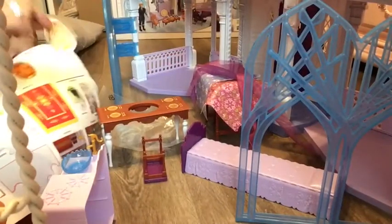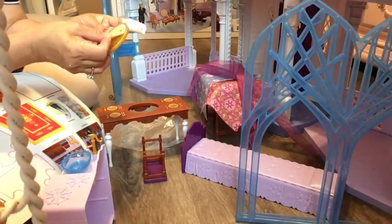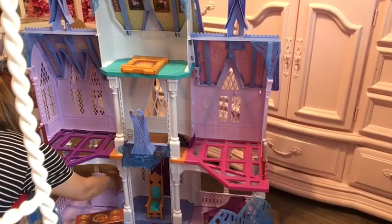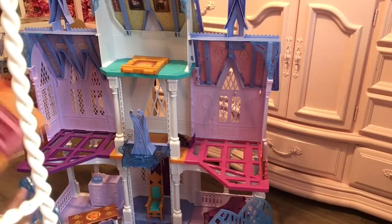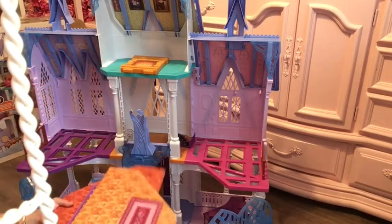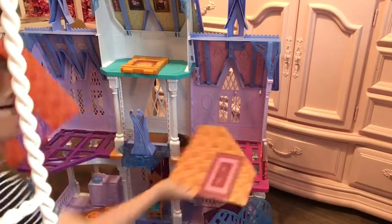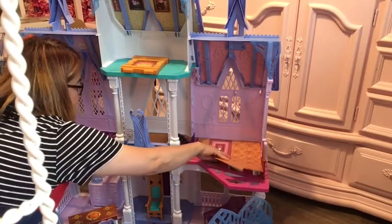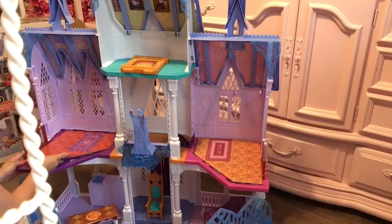We fill up the sticker for the table, the sweets, and we forgot the kitchen. We put the kitchen here and the table outside. There we go. And let's move on to the second floor. The pink carpet goes here. There you go. And the purple carpet goes to the left side.